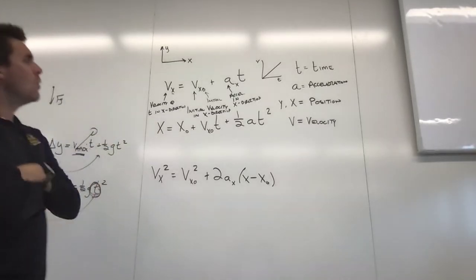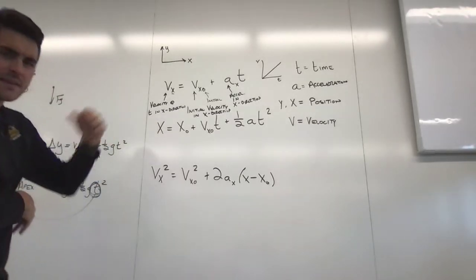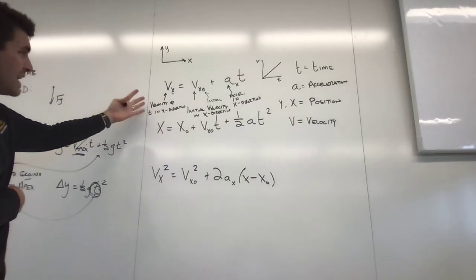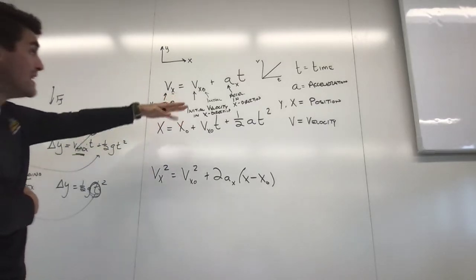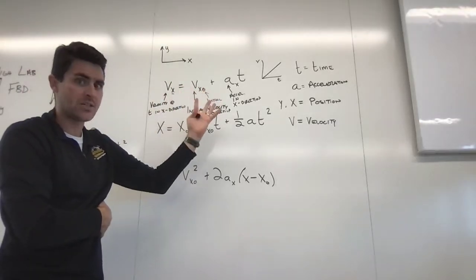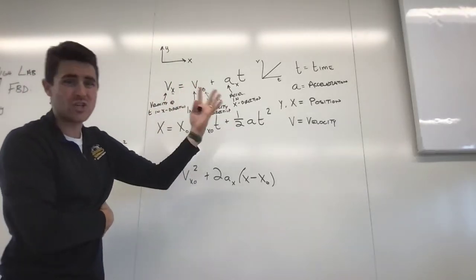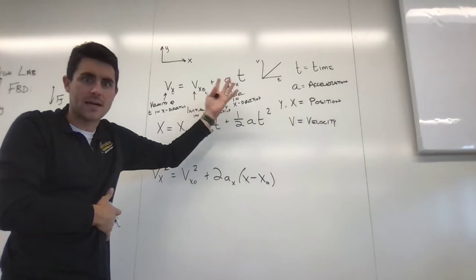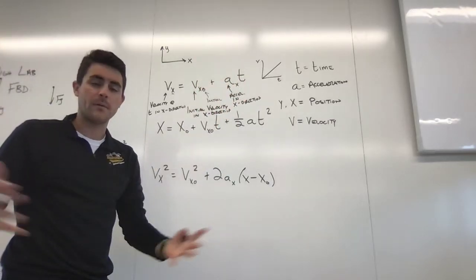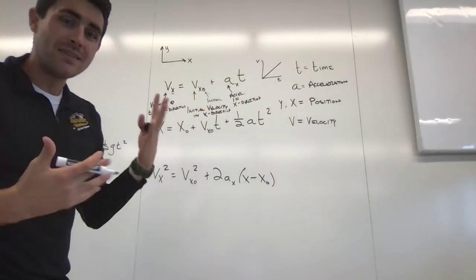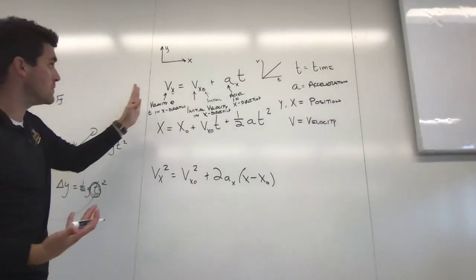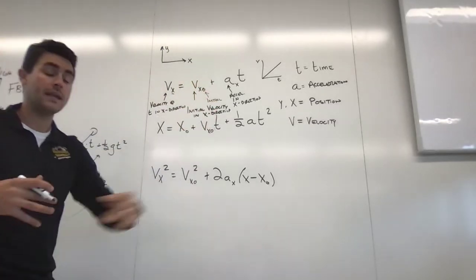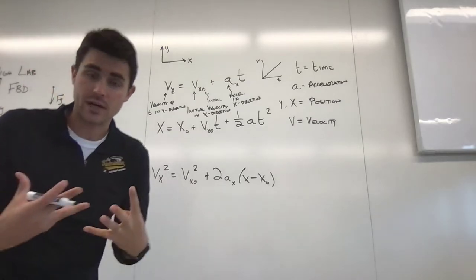So what I want us to understand here is that this equation works. The final velocity, or velocity after a certain amount of time, is equal to the initial velocity in that direction plus the acceleration in that direction times the total time it took for the motion to happen. This is true. Now, this equation can very simply be changed to the y direction, where all of these variables and accelerations are in the y direction.